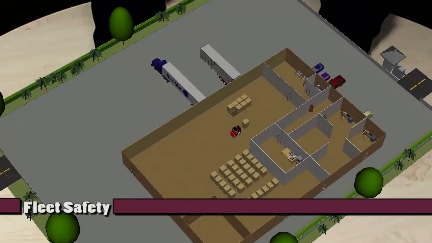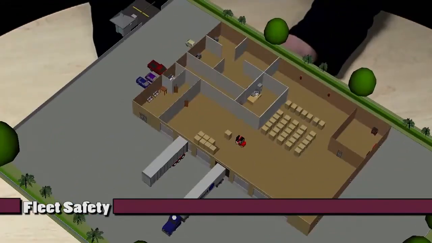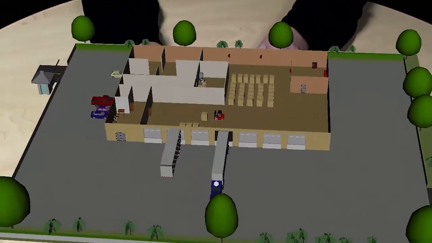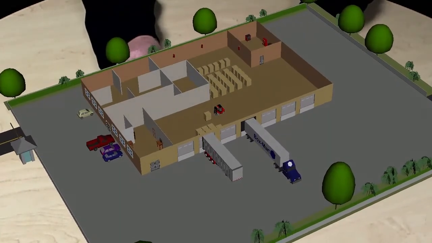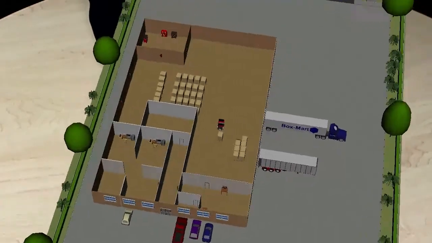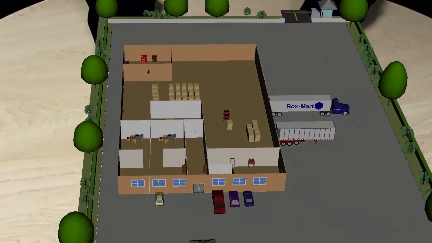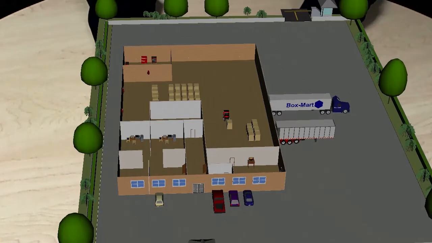The final aspect of the audit program and audit document that you'll be addressing will be fleet safety. DOT manages items when it comes to tractors and trailers that will be pulled up to the dock. However, fleet safety can also address smaller vehicles that are at the front of the facility that may be owned and operated by the organization but are not technically commercial motor vehicles. Commercial motor vehicles are the tractors and trailers on the side of the facility. Those are managed by DOT, the Department of Transportation.